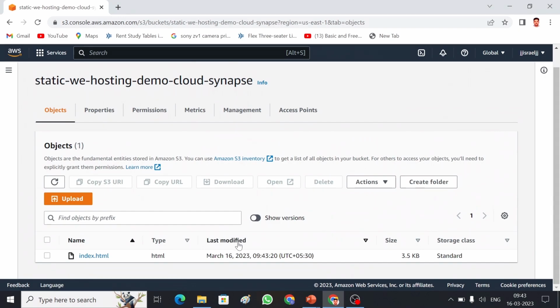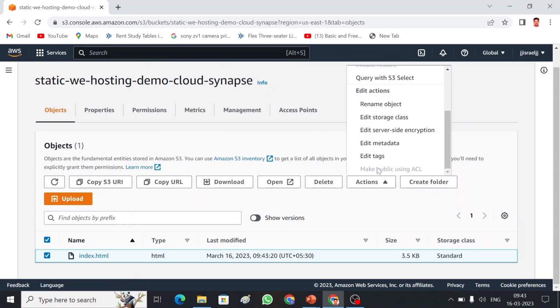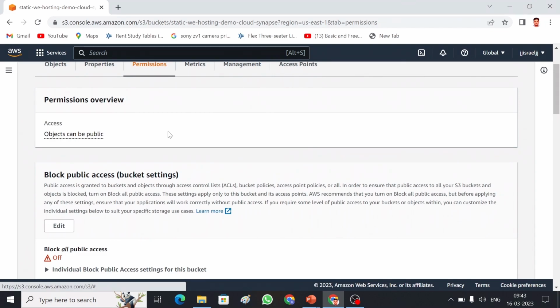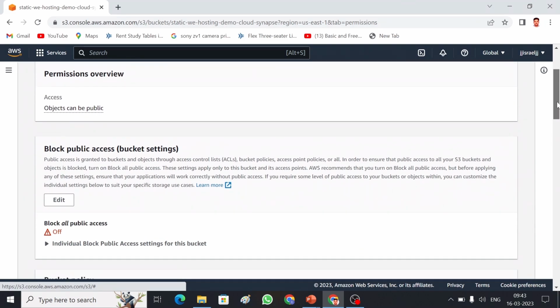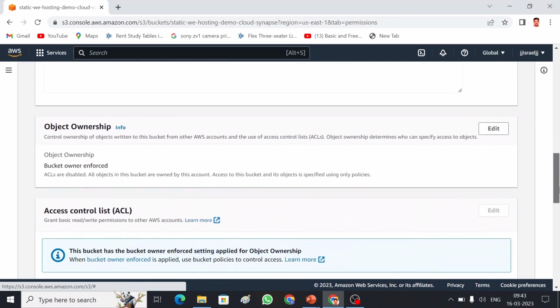So now the next thing is I have to make this object public. So select that object and then actions, and here you can find make public using ACL, but this is disabled now. For that we have to go to permissions, and here objects can be public, and I'm going to select the ACL settings.